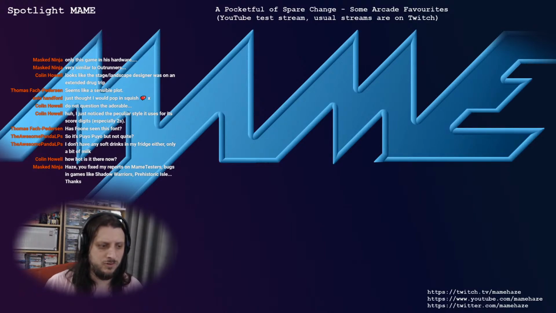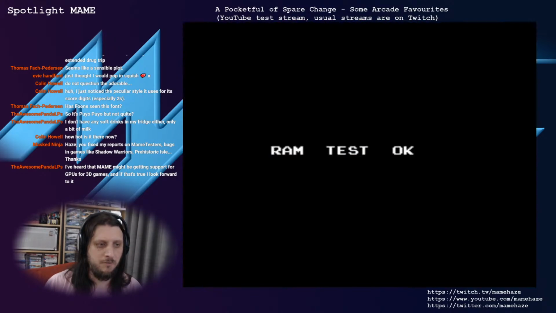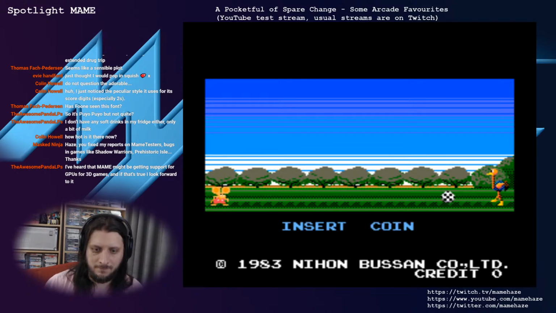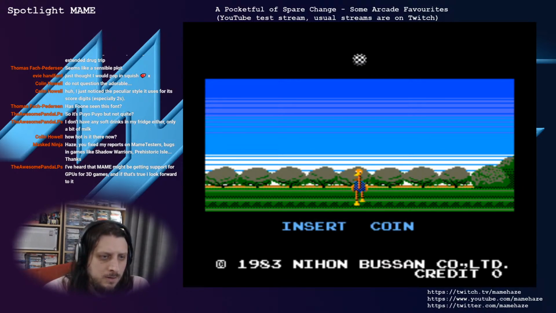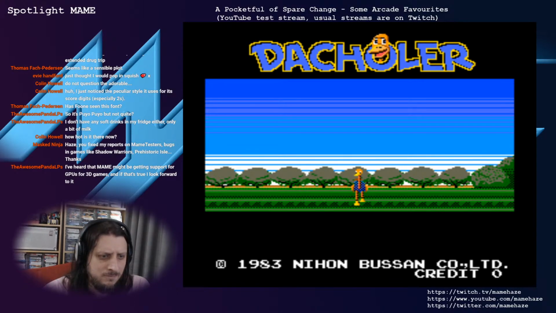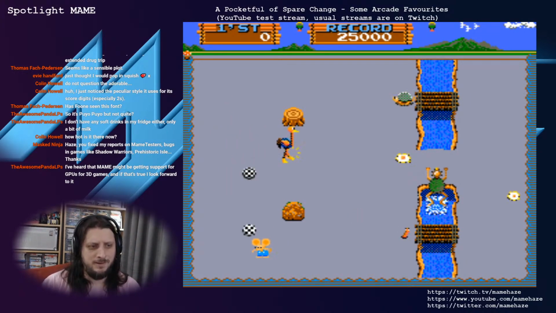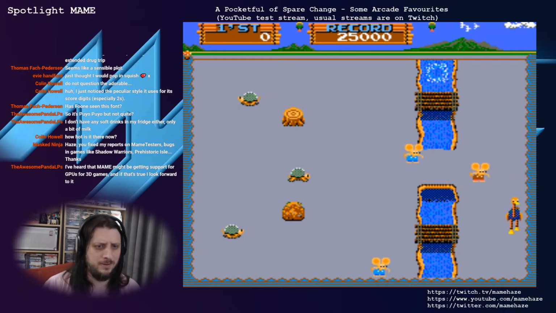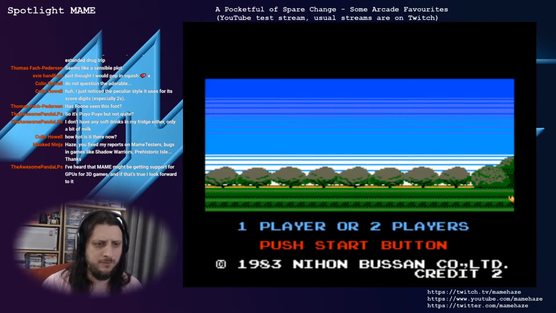Let's have a look at a Nichibutsu game. With an ostrich. Dacholer, 1983. There are 2 versions of this game. There's this one, which might be the original. I don't know. And then there's Kick Boy. I'll show you both. But this one only had the colour bombs dumped in recent years, so if you've played it before, you might have played it with bad colours.